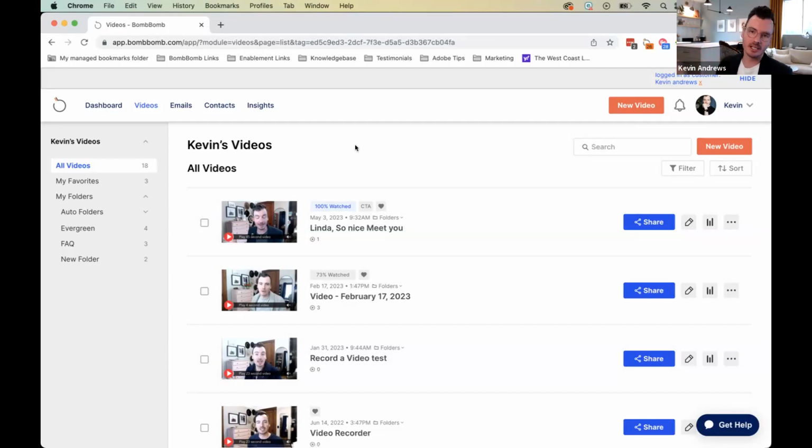Now, that's why the organization in the folders is important, so that as you get to these higher numbers, it's not overwhelming with all the old random ones. But just keep that in mind. You can delete, you can bulk delete, but use that very, very few and far between.